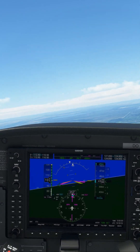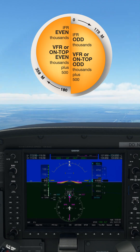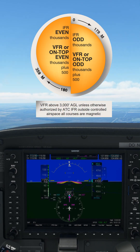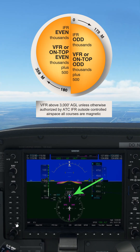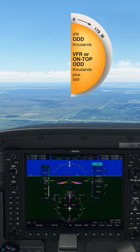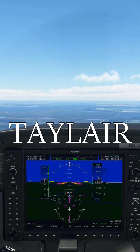I have now made a turn to 355 degrees and given myself some wind. What do you think the cruising altitude should be now? Remember, the rule is based on magnetic course, which is the track over the ground. This diamond shows the track to be around 005 degrees. We therefore need to be at an odd altitude plus 500 feet, even though the heading is in the even sector.